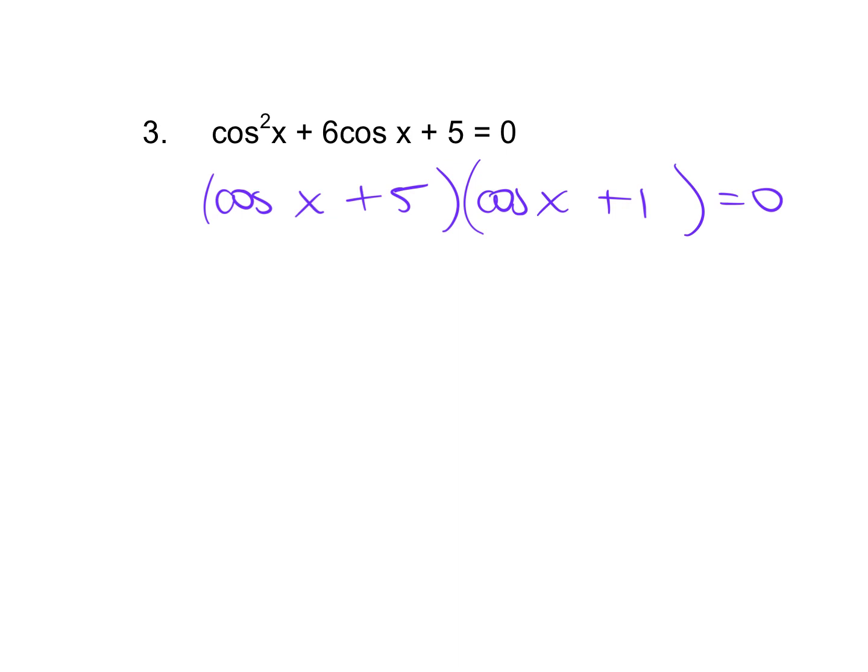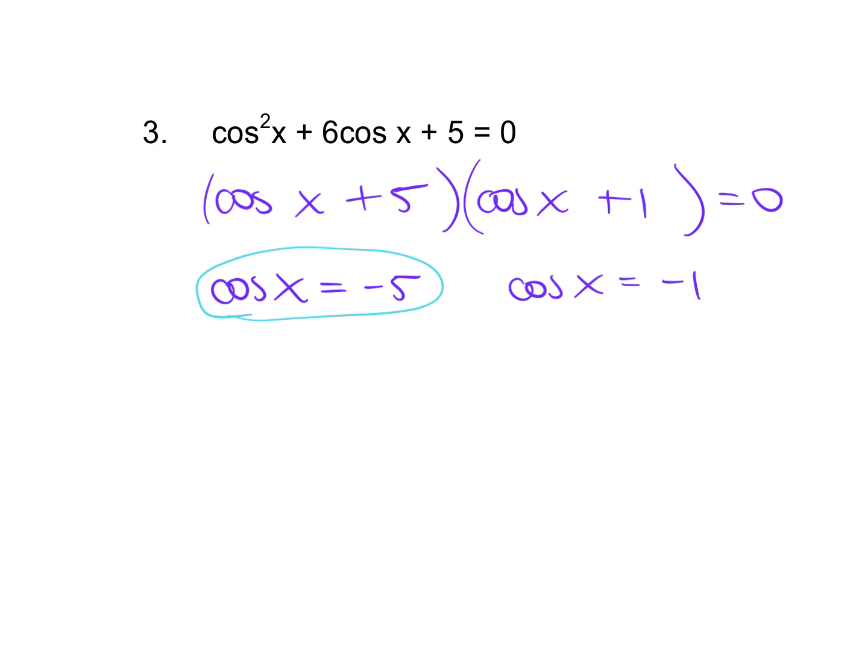I then know I am looking for where cosine is equal to... what's the first thing? -5, or where is cosine equal to -1? Which one of those seems a little bit odd to us? Yeah, why does that seem odd? Yeah, we've never seen anything like that. Usually it starts working out and you're like, oh yeah, root 2 over 2 or root 3 over 2.